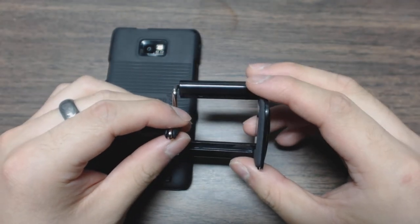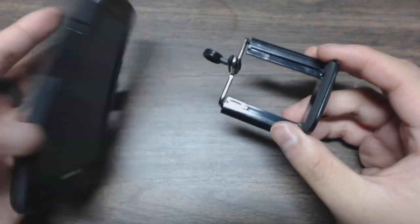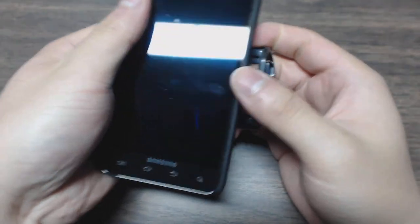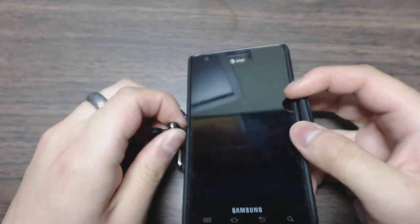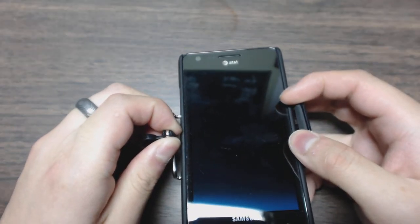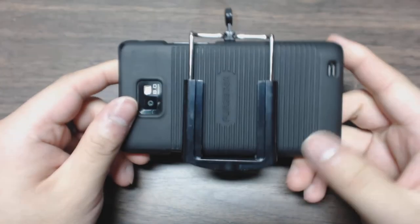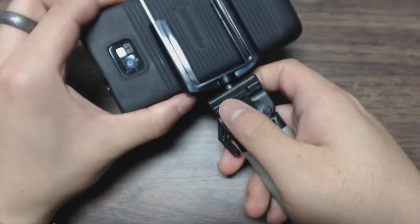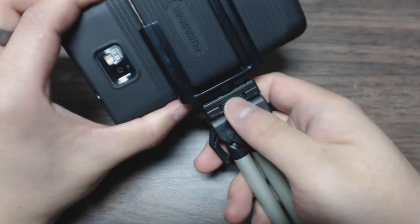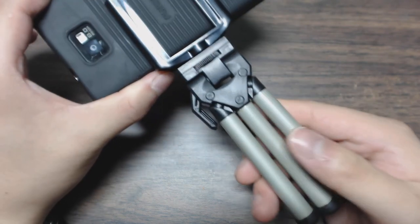The website says this can open up to 2.75 inches and fit phones that are 2.75 inches wide. In my case, with a case on my phone, it fits quite well with still a little bit of room — if I pull it apart, you can see I have a few millimeters before you really have to squeeze it on completely. So for my applications it's great. Let me go ahead and mount it on a tripod. This isn't the mini tripod I carry — my brother got this for me — and I do use it on occasion because it's actually smaller than the other mini tripod I have.